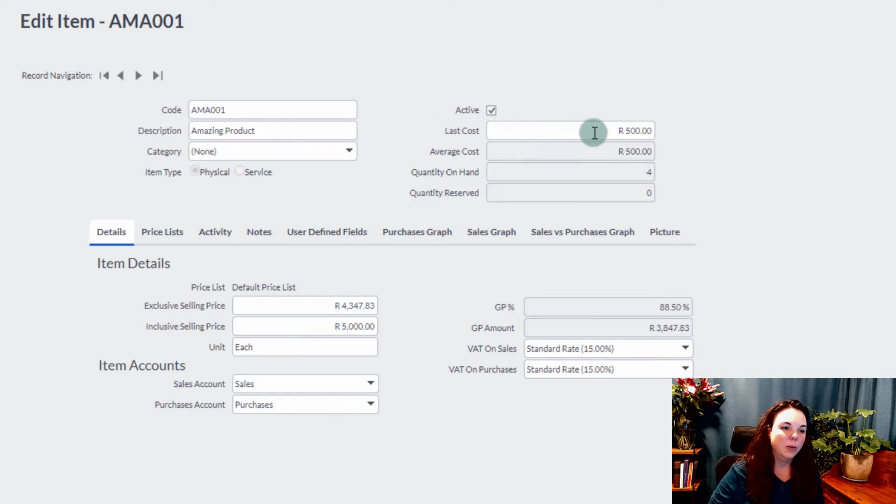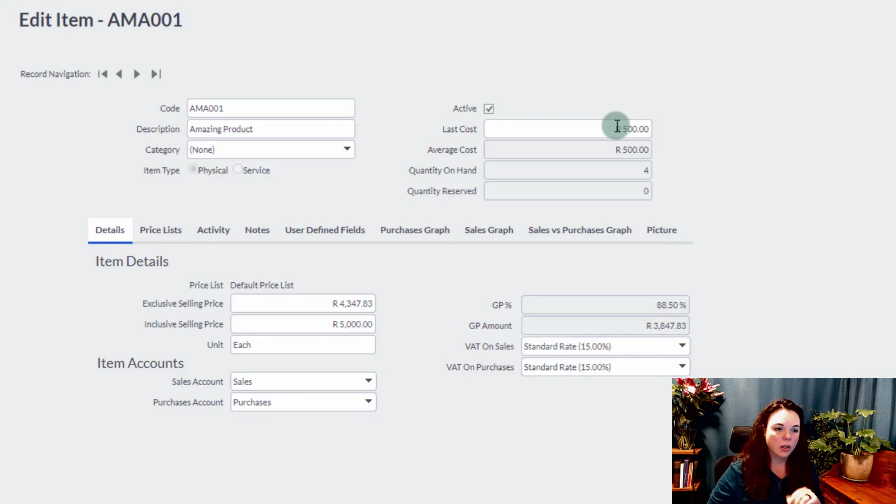At the top here, you will put in what it cost you last. Now what the system does is every time you purchase new items and you capture the supplier invoice at a new cost, say it costs 600 Rand next month, then the system will automatically update your prices. But this is just to have a base price to say, when purchased this, what was the cost. You will describe what the quantity is on hand at the point that you are capturing this item, so that we start with however much you have in stock at this moment.